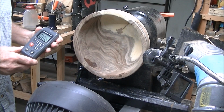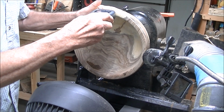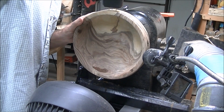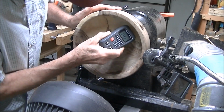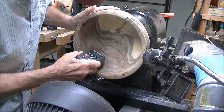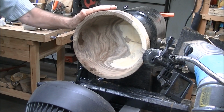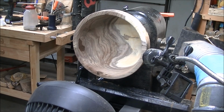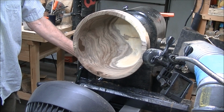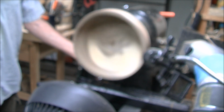So, let's get on with it and double check it right up here. 12.6, 11.1, this is the sapwood, this is where it was the wettest, 14, come down here in 12, I would say this is just pretty near dry. There are no cracks, and it appears, let me turn it on, all right. A little warpage, but it's not bad.